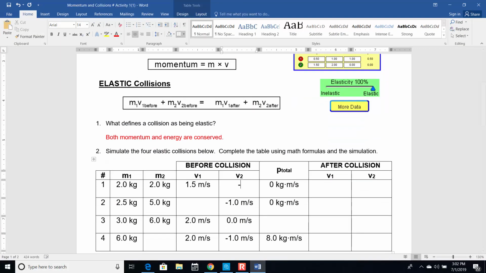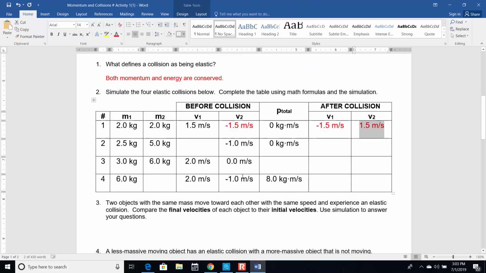So this velocity, we set it at 1.5. I'm just going to make it red, and this is meter per second, and this velocity is now negative 1.5 meter per second, and this is 1.5 meter per second, and make it red. All right. Okay, this is it. And the same thing you have to do for all the values here. Sometimes you might have to use the table. And now let me give you a little bit of a hint on this one.